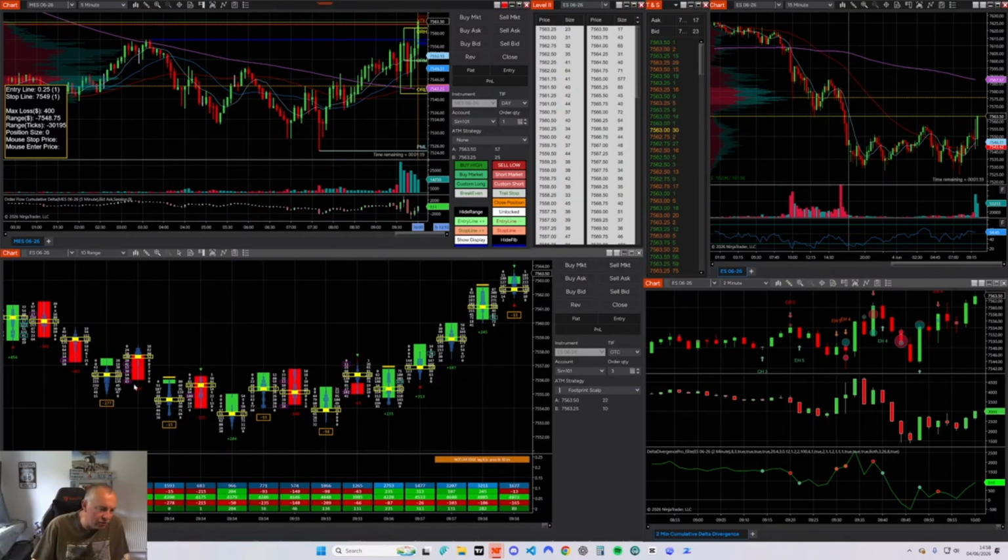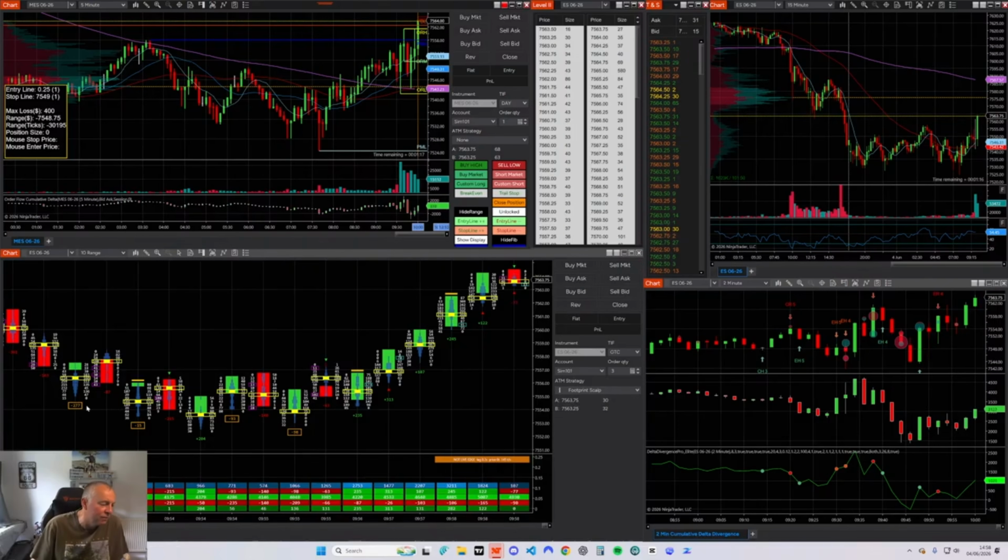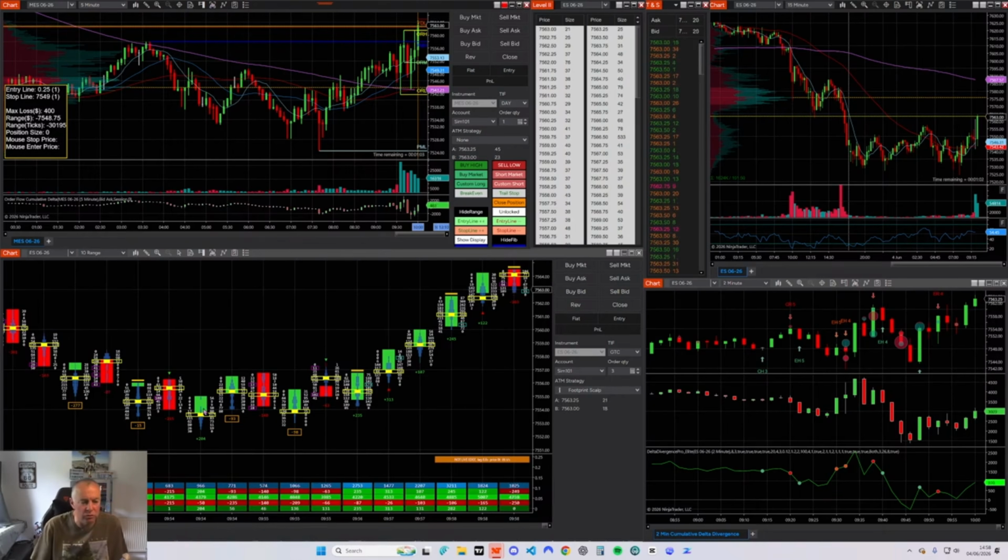Then I'm looking at the delta as well. So not only am I looking at the delta divergence of a candle, so looking for a green candle, red candle, I'm looking to see exhaustion from sellers. So if I'm looking at this area for a bounce, I'll be looking for lack of sellers, or weakness or exhaustion from sellers. So here's a good sign. We had a green candle, so buyers were in control, but we had sellers absorbing the buyers there. Then we had minus 87, lots of selling imbalances.